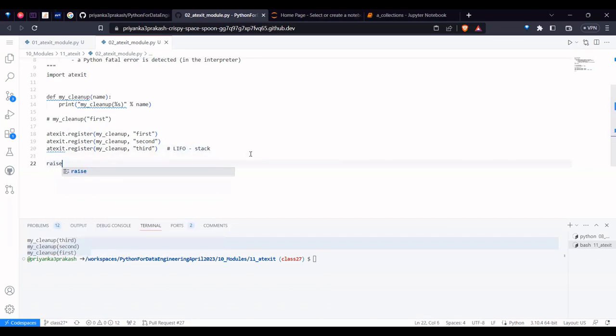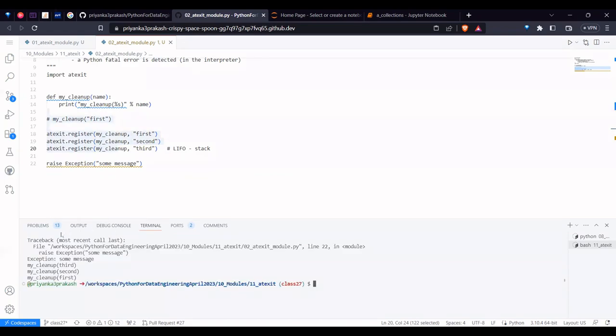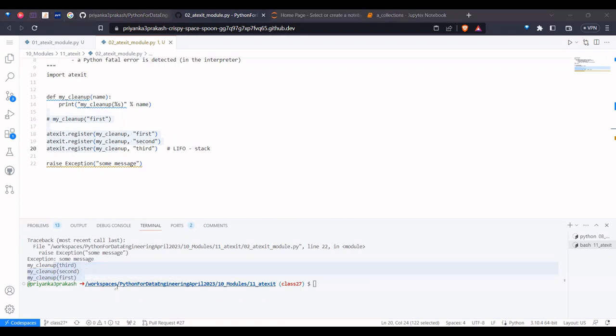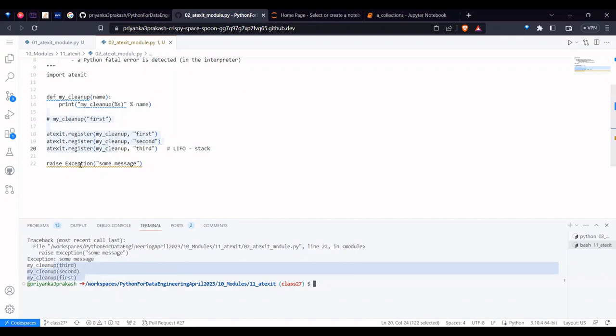So assume that I raised an exception. Okay, I have an exception. I raised it, and maybe some message also I am passing. Now, sir, I have registered, but I got an exception. Generally, an exception means that is the last statement to execute. But if you have registered at exit, even after your exception, your cleanup will happen. Whenever you have DB connections or any important connections, all the connections can be released. So whether there is an exception or not, it works.